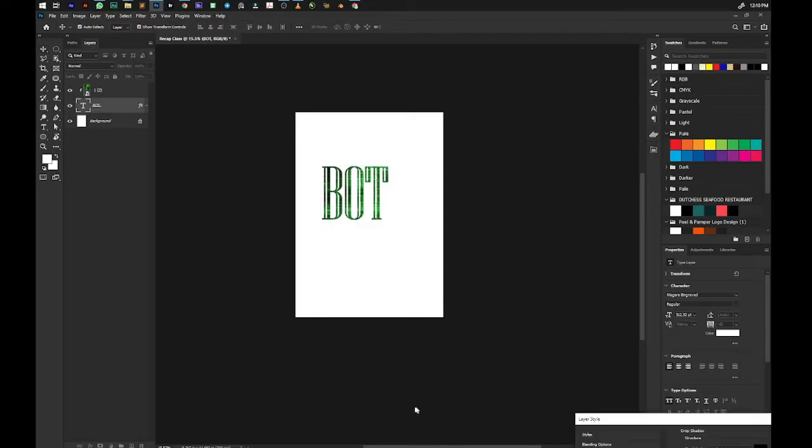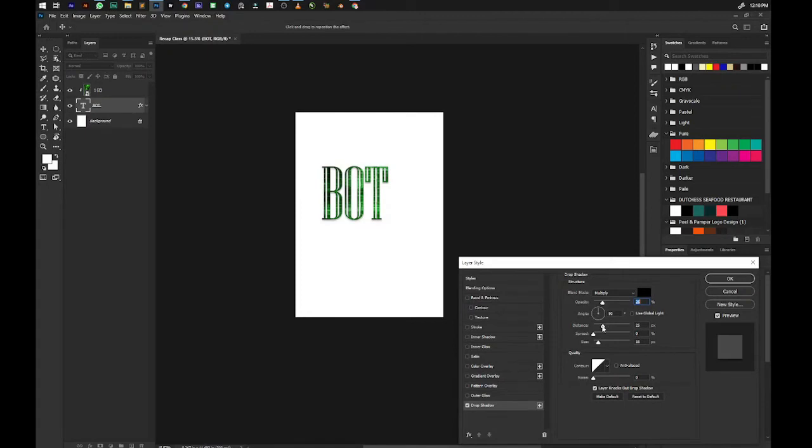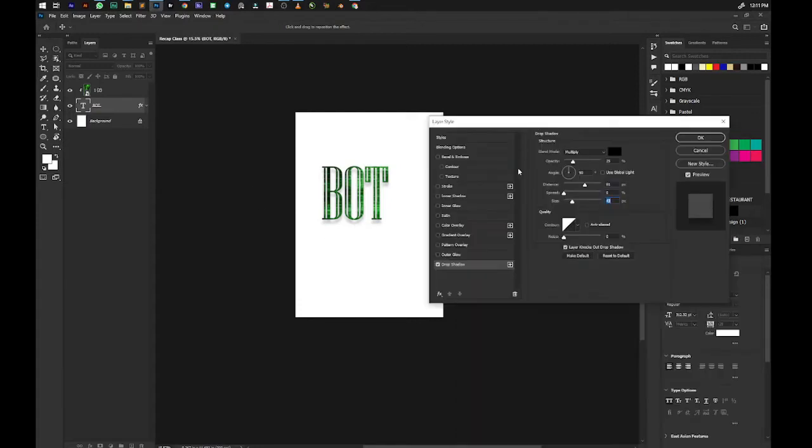And a dialog box appears. You see the distance. I'm increasing the distance so it falls off. And I increase the size so it will feather out. I put a shadow and increased the size just now, so if you want to see it clearly you can, but I don't like to make my shadow obvious, just subtle.